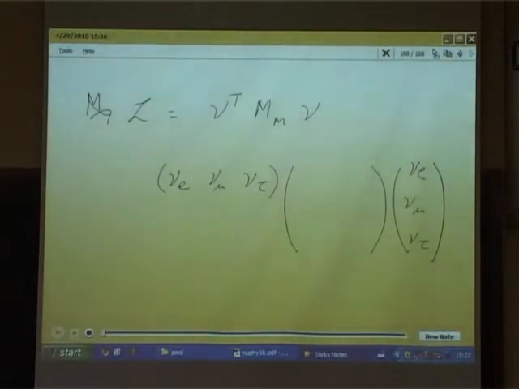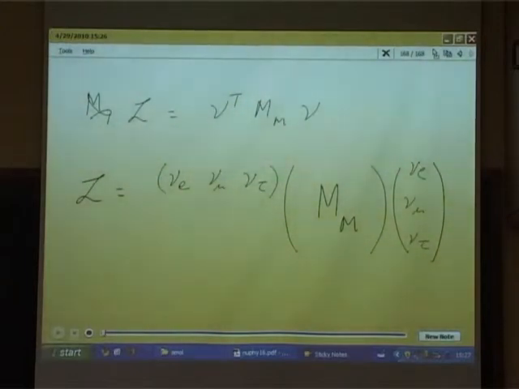So the Lagrangian has this term. No bars. Because these nu, they have no spinor indices. I already suppressed them. Ideally, each of them is a spinor, but in our calculations we don't need that. The spinor degree of freedom is suppressed. Therefore, now there are no bars. Each of them is just a number or function, and this 3x3 matrix is M_M.